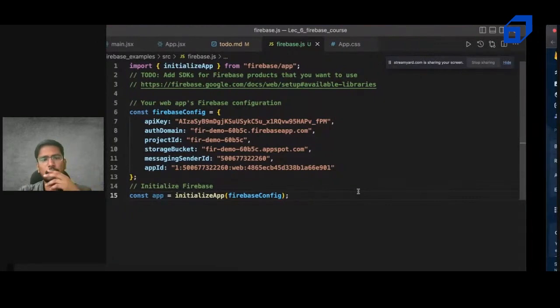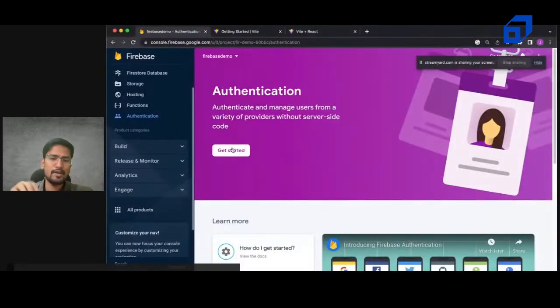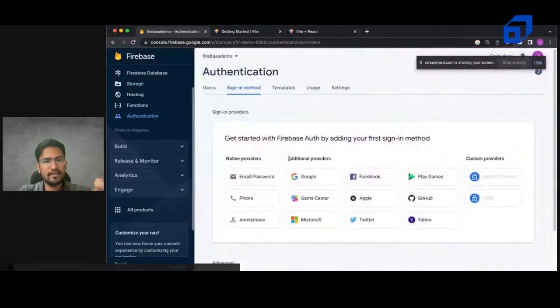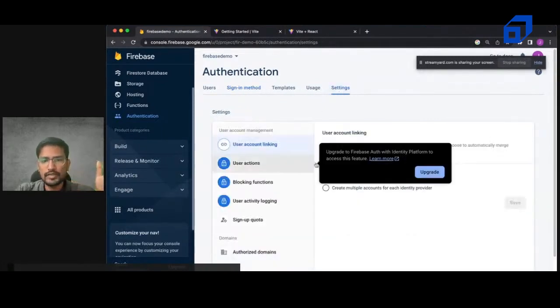Moving on, for enabling authentication, you have to click get started. First of all, for every service you have to do it, and there are different authentication providers like Google, Facebook, Play, and all those things. You can use any of these. Let's go to settings also.